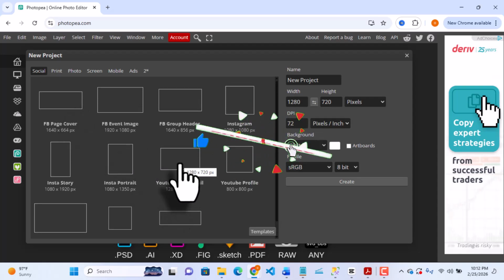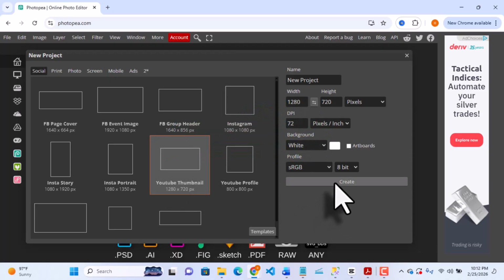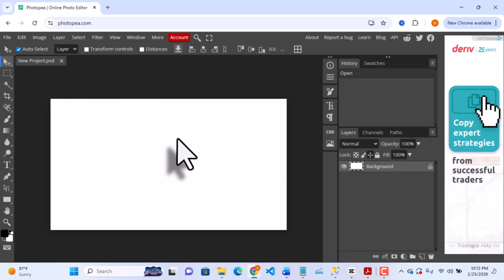If you want to create a YouTube thumbnail, you can just simply click here and you click on create. Now, the moment you click on create, you can see the layer here. So from here, you can get started with your work. And if you look by this left side, you discover that all the tools we have in Photoshop, they are all represented there. You can see all these layers. You can see channels, paths, and the rest of them. You can see the menus here, that they are all complete with what we have in our Photoshop.